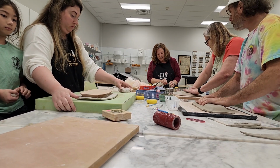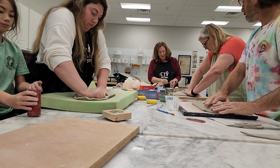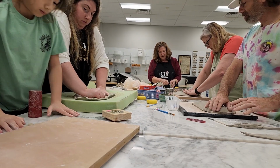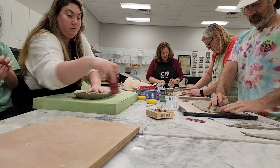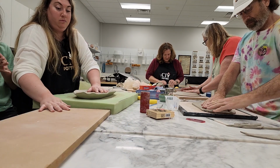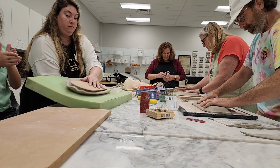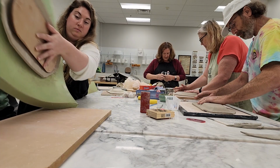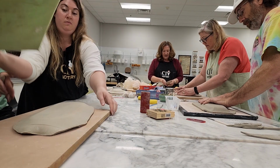If you want a beveled kind of edge to your piece, you're going to cut it right down to the beveled side, like that. So you're going to cut your edges as it's sitting on your form, down to the way you want it to be. And you've got to be careful, because once you cut it, it's gone. You can't put that edge back up there. So you've got to decide if you want to bevel.